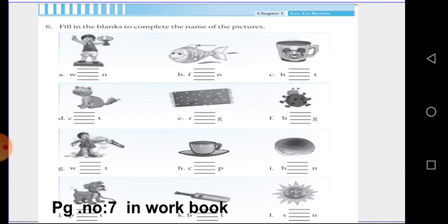Clear, children? Okay, children. Once you're done with your homework, post it in Google Classroom Grade 1 English. Don't forget it. Post it in Google Classroom Grade 1 English. Okay, children?